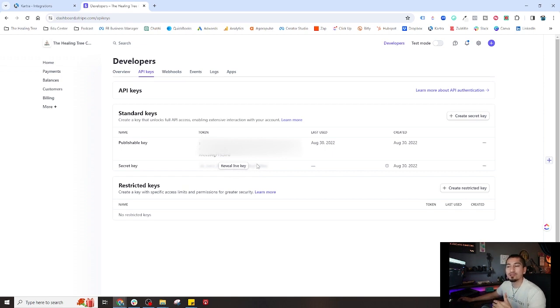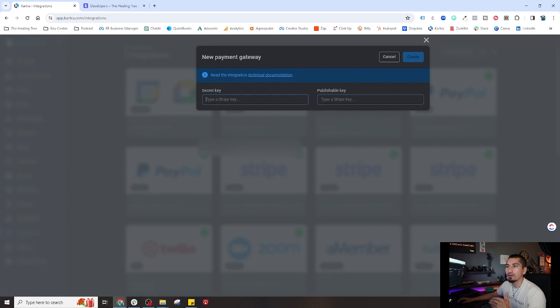Both of these keys right here, you are going to want to save them. I think that Stripe will then hide the live key again. You are going to want to save them somewhere, maybe wherever you keep yourself organized, in a notepad or something like that. Make sure you label it. This is the publishable key, this is the secret key. Once you have this, you're going to take this secret key, and then you're going to plug this one into here.